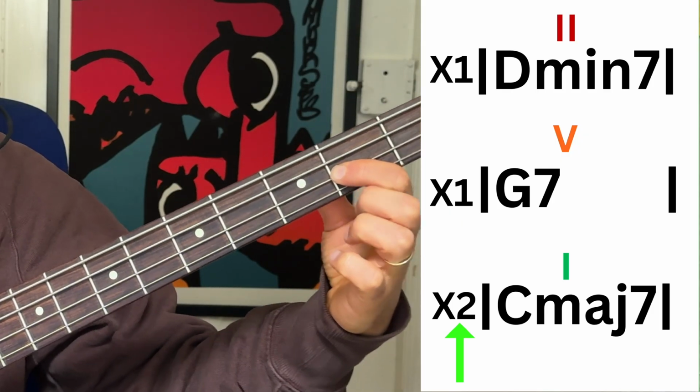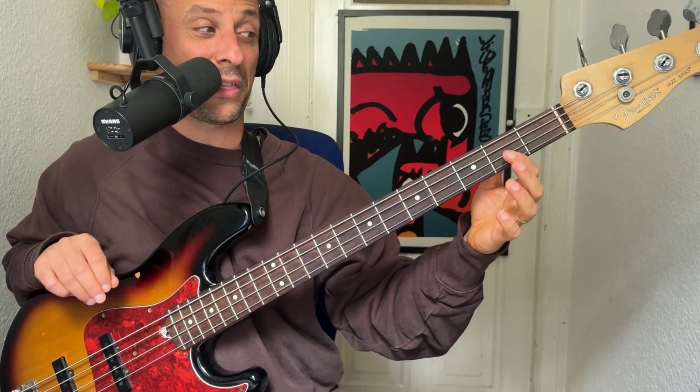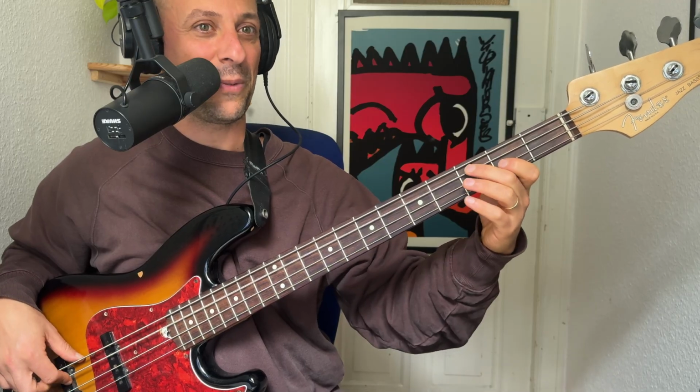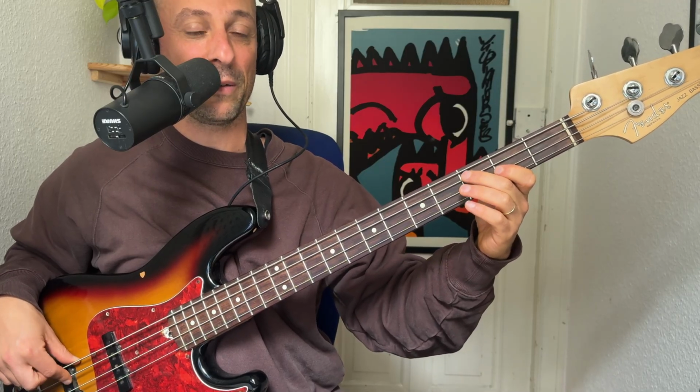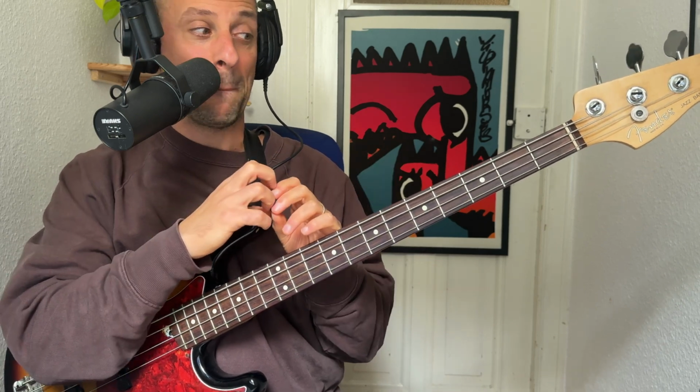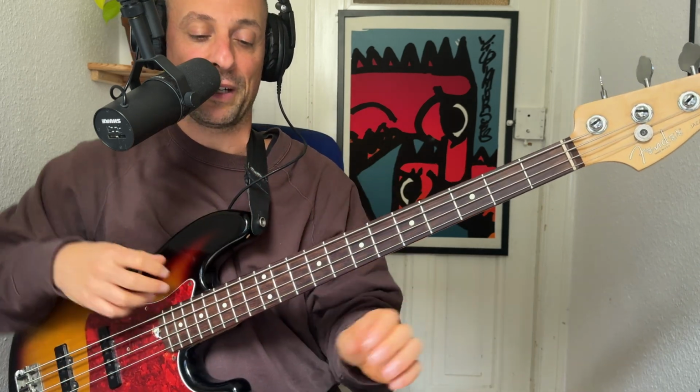And I can start to improvise just with the third of each chord and the tonic. So in D minor, I'll play 3, 1, 3, 1, 3, 1. That's already expanding my abilities, my sound, my vocabulary. Let's give it a try.